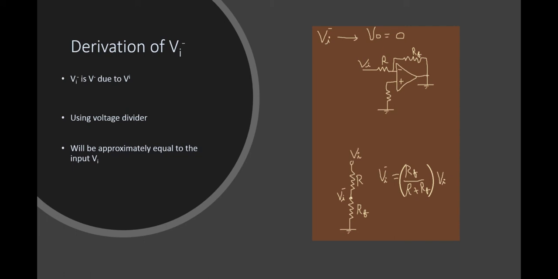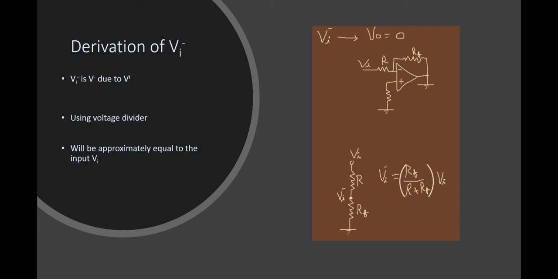So as you are familiar with superposition principle, in superposition we take a voltage as sum of voltages due to all sources one by one. So what we do when we are considering a specific source, we make all the other sources equal to 0. That is, we make all the other voltages as short circuit and all the other current sources as open circuits. So in this circuit we have two voltages which we are considering. One is Vi and the other is V naught as sources for V minus.